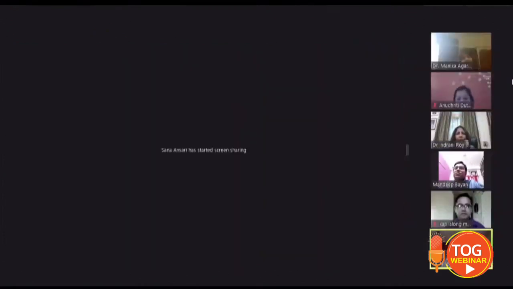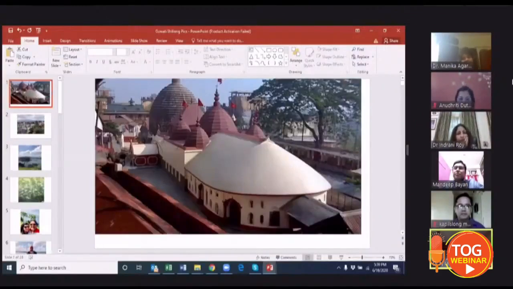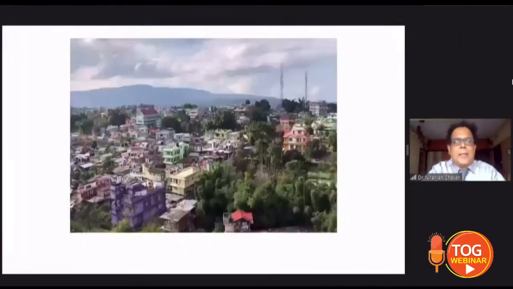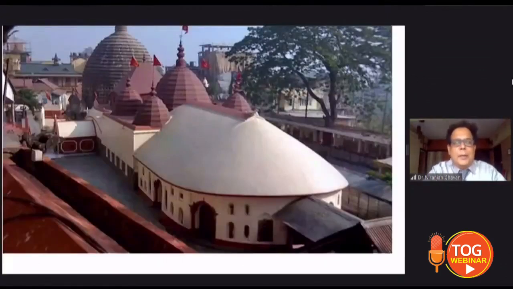Basically it's the entry point where we enter the northeast region, and most famously there is the Kamakhya temple, which I described, and I want Sana to share some slides so that the viewers also know what I captured. This is the beautiful Kamakhya temple you can see, and it is one of the Shakti Pithas, where Parvati's yoni is, and that's what they worship. It is commonly seen that infertile couples come here, and when they pray, they are bestowed with a child. That is the ancient belief. But we as doctors practice medicine, and we have this big heritage and ancient culture of India, which is a part of this.